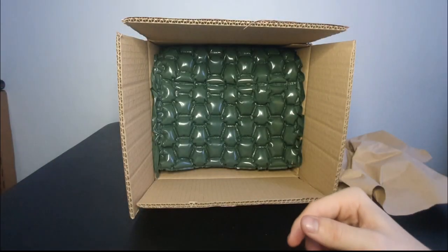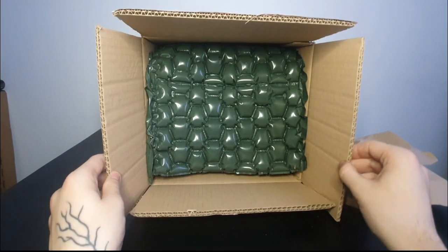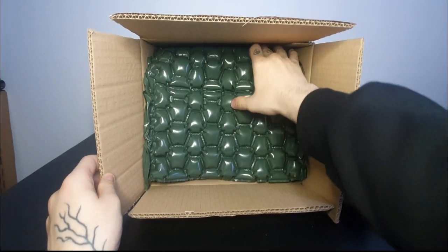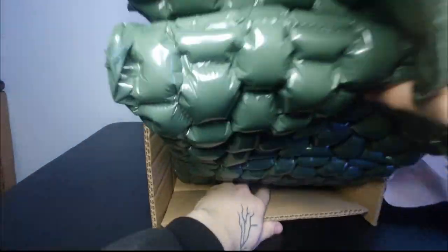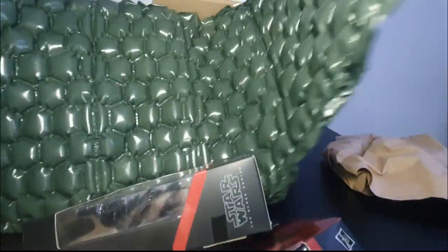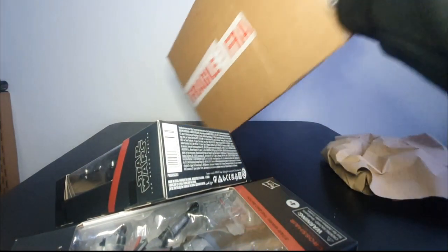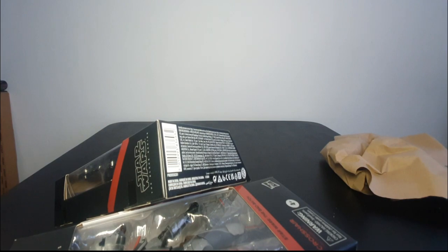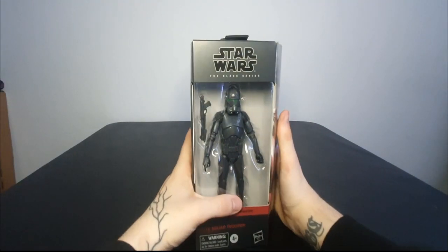Something new. Like I said, I'm always a big fan of how Star Action Figures pack the figures. They have this really cool, thick bubble wrap. I can actually see the figures. Wow, that was absolutely chaotic. I didn't think it'd be that crazy. But that just goes to show how well they actually wrap their figures. Really, really well. So here we have our 3 figures.